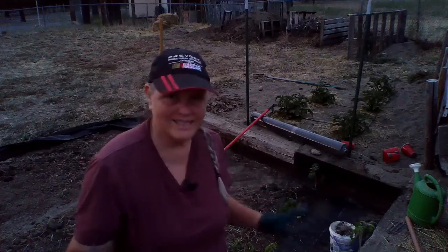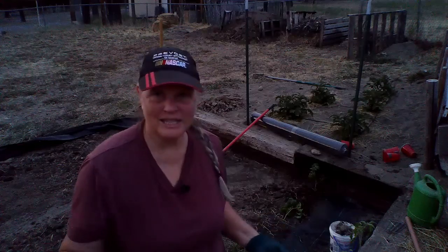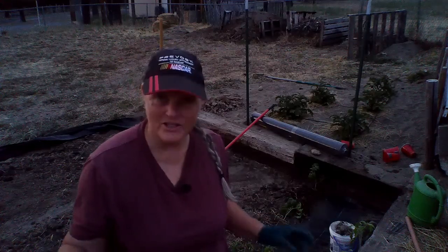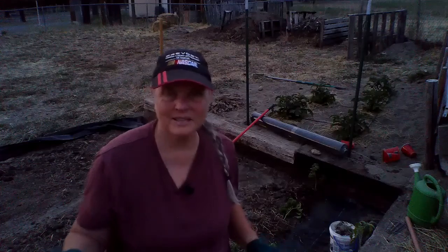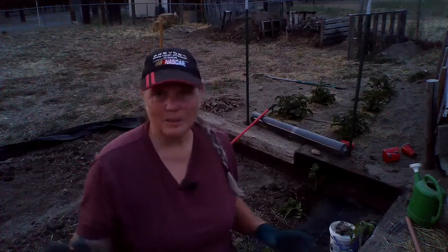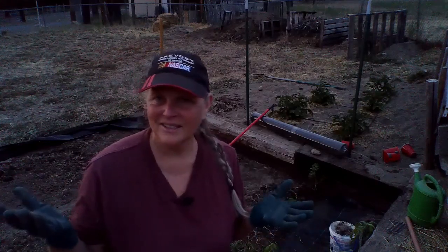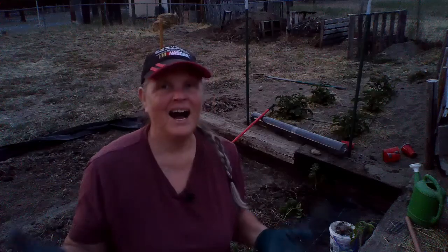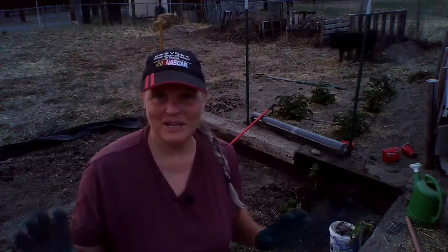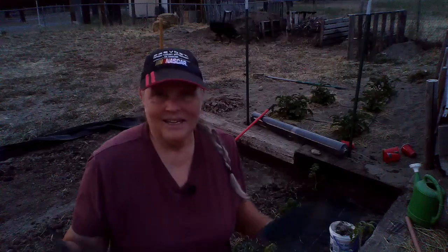Now, truthfully, this is not the best soil to be planting in. Unfortunately, we're at the end of the aged compost, and a lot of it is pretty hard and clumpy. And if I had the water available, I would soak it and it would be amazing, and stir it up with some sand.